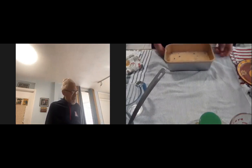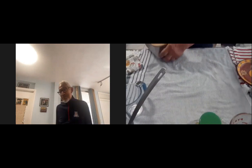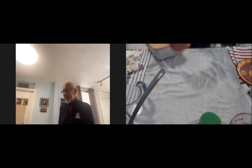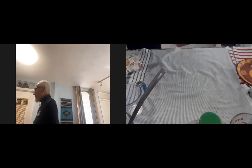So now this baby's going to go in the oven, and you can barely see the chips there, but they're all in there as you saw me putting them. And so again, 350 preheated for 50 minutes. Take a look, stick a little knife in there, and if it comes out dry, then you know that it's done. Okay, so let's put this aside.